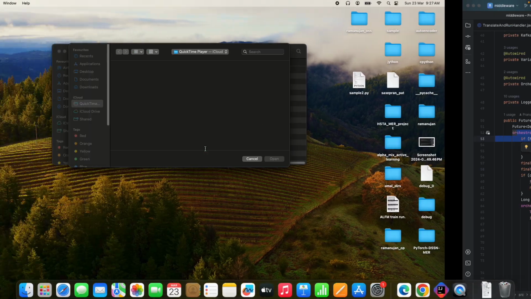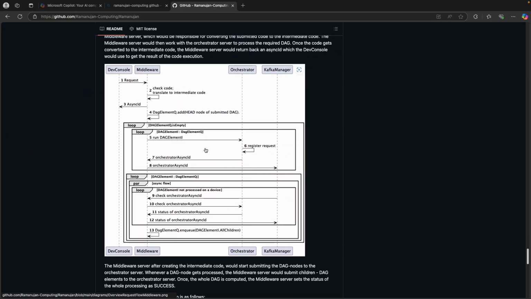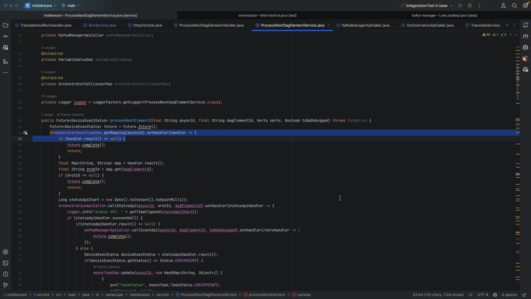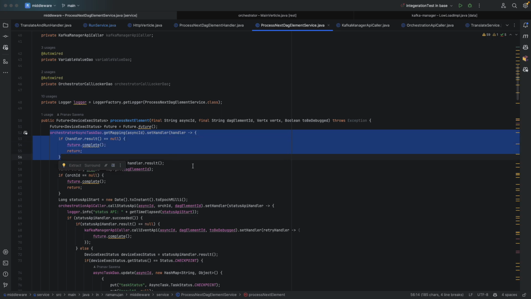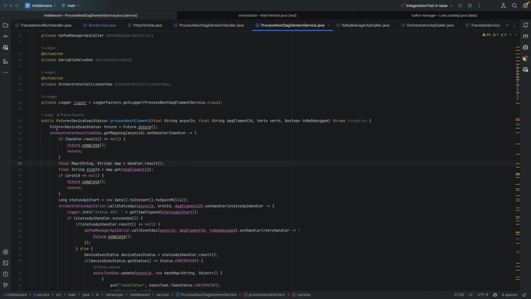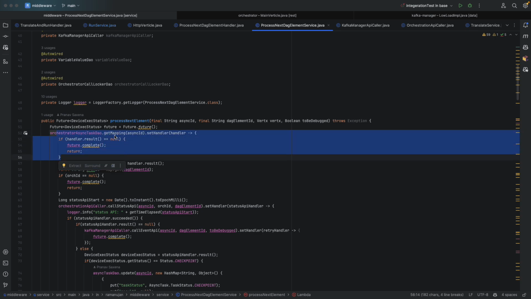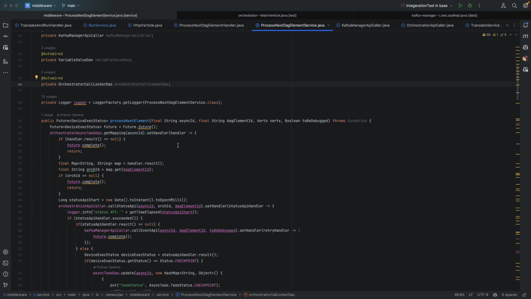Now again, it's fully distributed, right? So whatever request comes back to middleware from Kafka manager might not be the same server which actually initiated it, so we have to maintain the mapping. That's what we are getting here. We are getting the mapping from the data store. We right now have a MySQL implementation as well as an in-memory database, which is configurable.